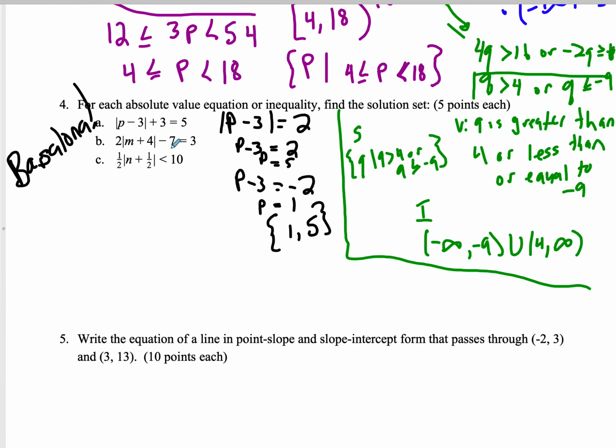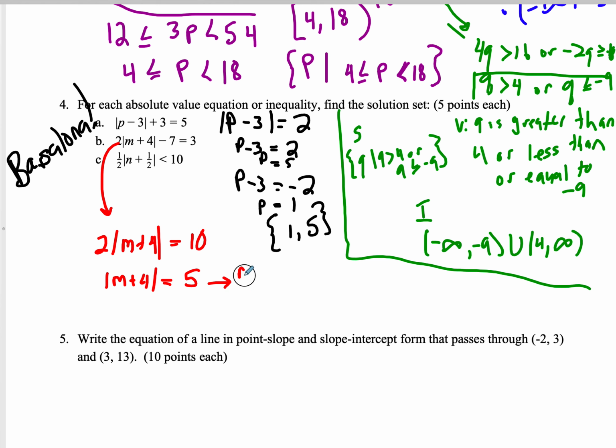So hopefully that helps. Next one, similar, you do want to get the bars alone. So just remember, the way you get the bars alone are just like the way you get any other variable alone. Okay, one thing I think some of us need to work on, remember, this is not something that's being added, it's being multiplied. So you do not want to subtract by 2. You do want to actually divide by 2. I did see a couple people turn this into an 8 by subtracting rather than dividing. That's a really, really important fundamental of solving equations. You don't want to forget about that.